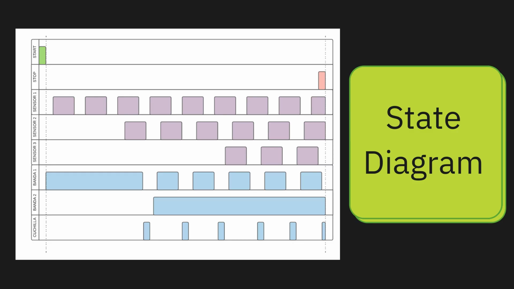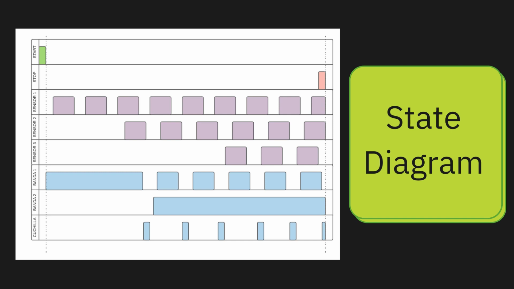The first step in our design is to develop a state diagram, in which the first move is to develop start and stop buttons that will start and stop the simulation. Likewise, we define that there are 3 inputs and 3 outputs.